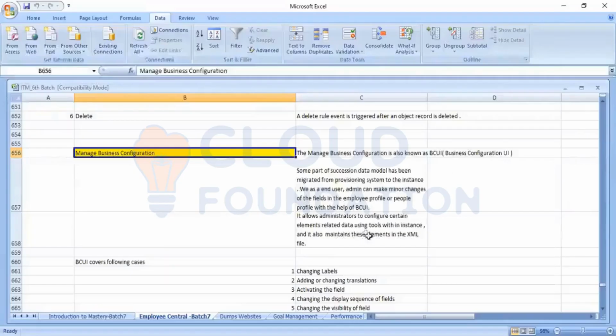And the same thing will be automatically updated in the XML. Although you are doing the changes in the front end, the changes will be automatically updated in the XML, that is in the backend system.